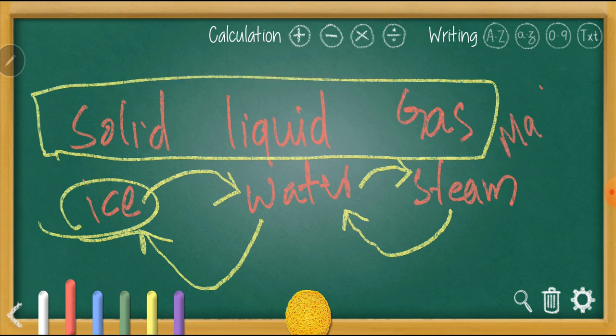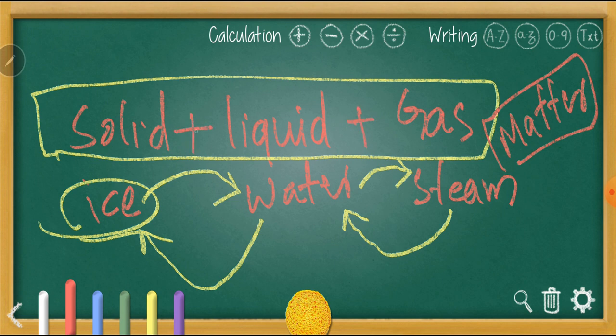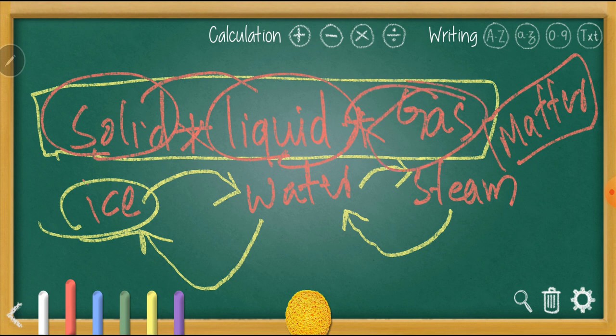Matter, we will discuss soon. So these are the three states of matter, three states of whatever substance you are dealing with. These three states can be converted. We can convert a solid into liquid or a liquid into gas by changing the temperature. If you heat a solid, it will be converted to liquid. If you heat a liquid, it will be converted to gas. By cooling a gas, you can get liquid, or by cooling a liquid, you may get solid.